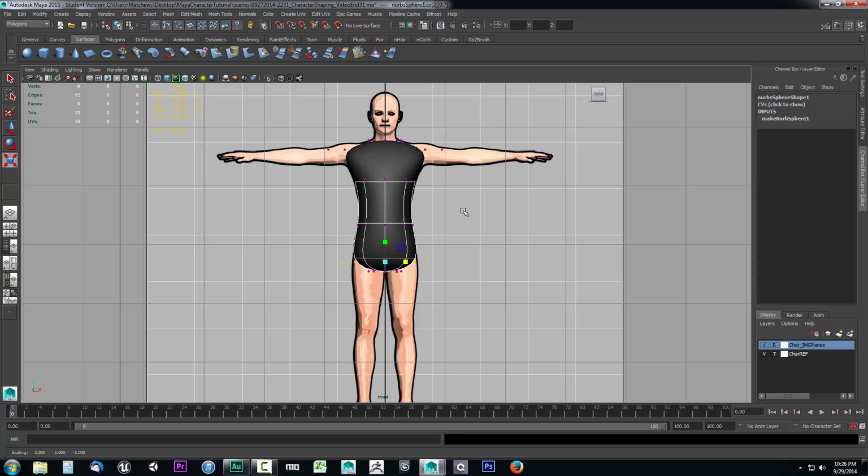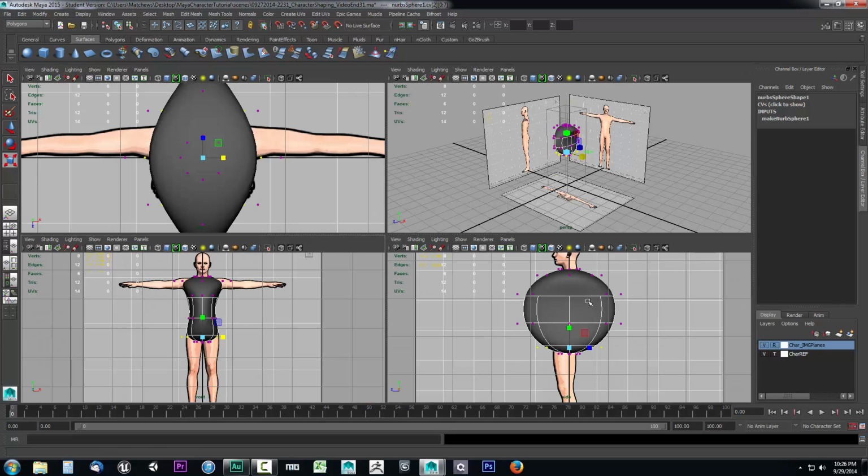Now it doesn't have to be 100% perfect. We're just using these NURBS to create a surface to build our topology on top of. So it doesn't have to be perfect right now. You just want to get it kind of close. Now, as you can see, I've only shaped it from the front. So if I press space and I go to the side, he's still a big balloon.